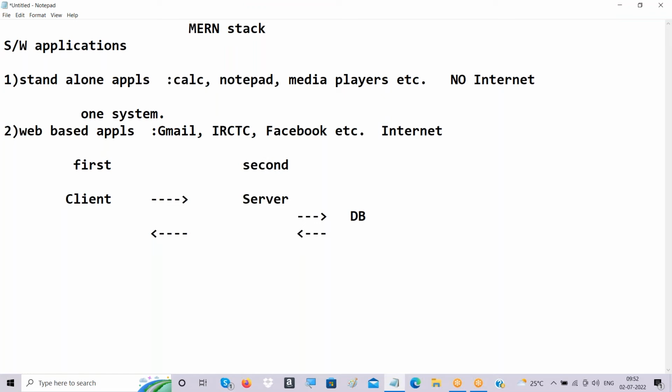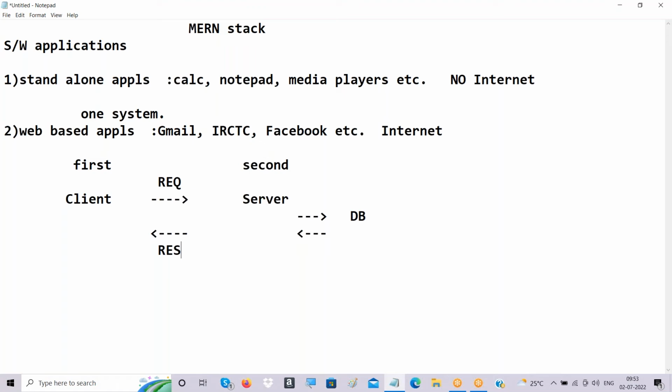So this is what usually happens in the web application working structure: whatever is sent from the client to the server is always known as a request, and at the same time whatever is sent back from the server to the client is known as a response. You take any web application, that is nothing but a cycle of request and response.